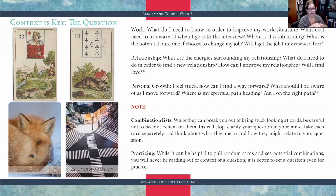In Lenormand, Kipper style playing cards, what I call cartomancy style readings, I think they are key. I don't think there is ever a time in which you just lay the cards down and don't have some kind of question, even if that question is, what do I need to know right now to do XYZ? Or what is it that I need to know to go into today? There needs to be a question, or there's not any answer. You just have random cards.